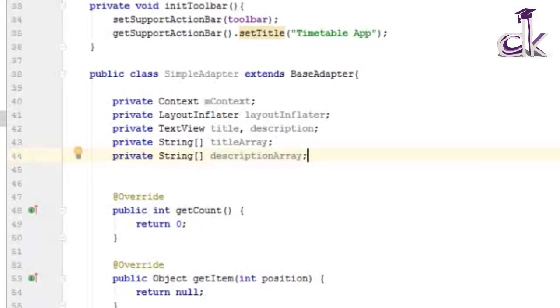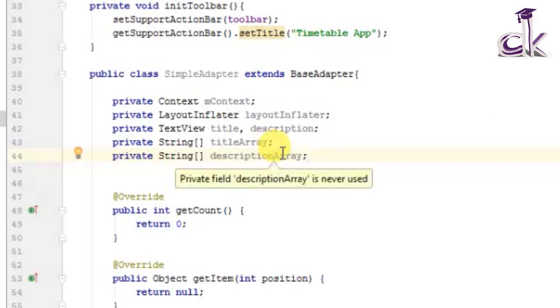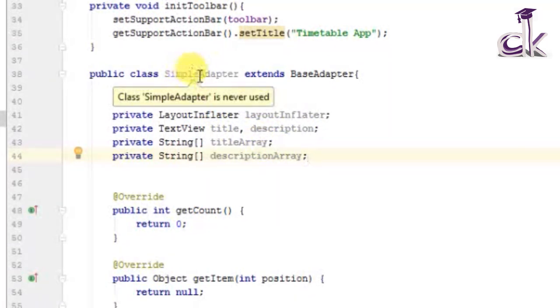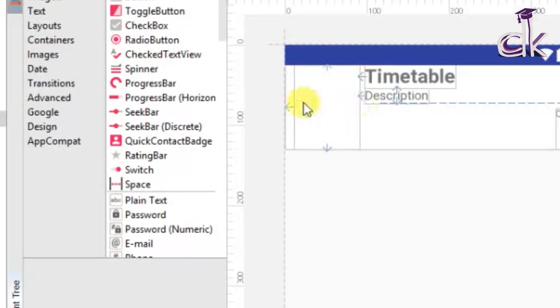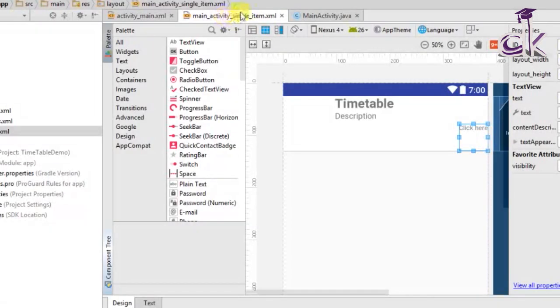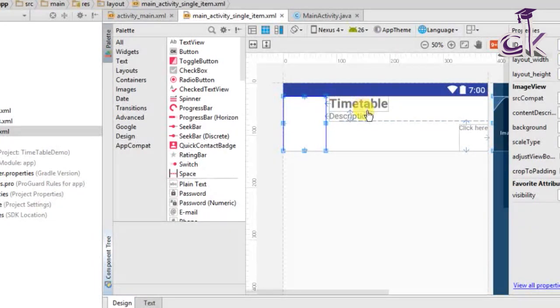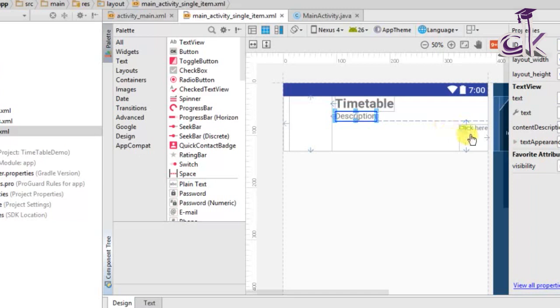Okay, so you must be wondering what these variables are and why I'm creating all of this. This SimpleAdapter is basically the layout which is given to the list view. This layout corresponds to our main activity single item that we have created. In our main activity single item, you see that we have our image view, we have 2 text views, and also another text view which remains constant across all of this.